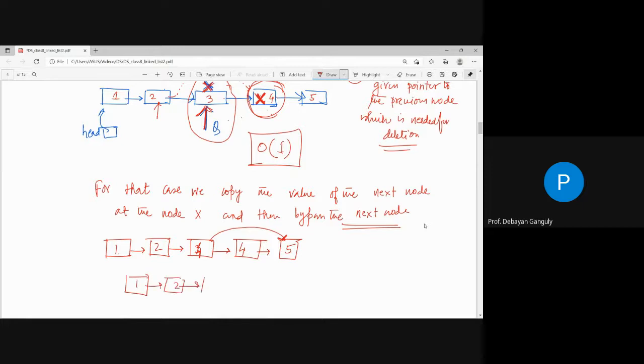That means 1, 2, and this is 4, this is 5, and that can be done in order of 1. This is simple. Okay, move to the next question.